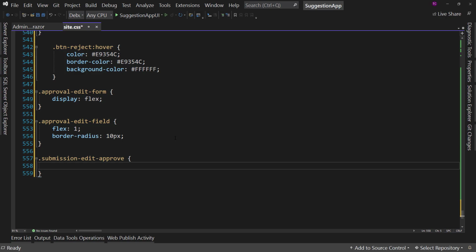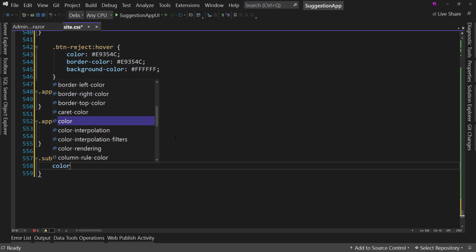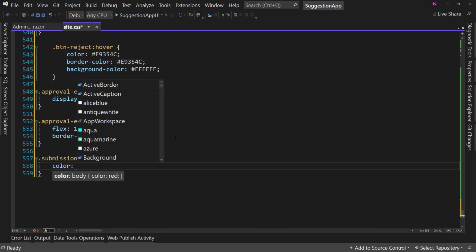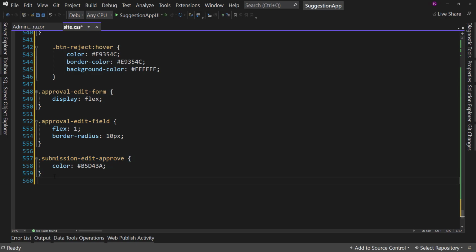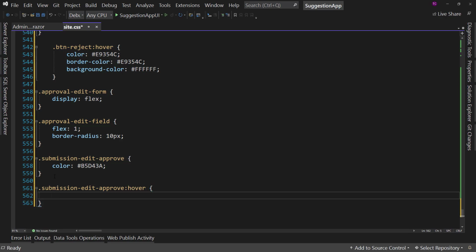So submission edit approve is going to have a color of B5D43A. And then we'll have a hover for this as well. Like so. And the hover is going to have a font weight of 700 or bold.